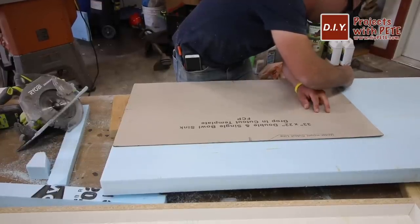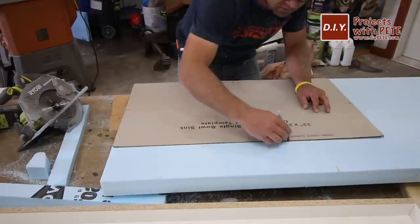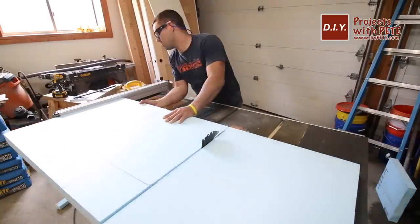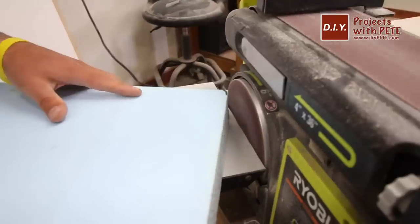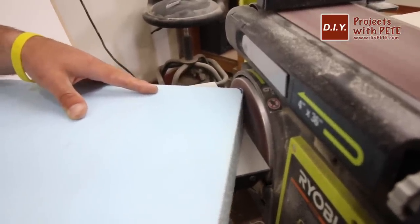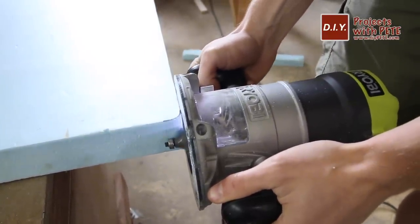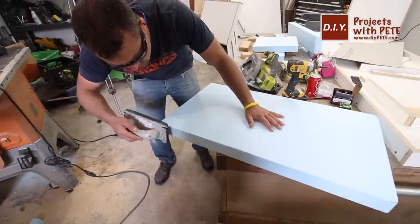The next step is to build the sink knockout. I used two-inch thick foam for this process. Trace around the template onto the foam and cut it out — cutting all four sides with the table saw does a good job. A scroll saw or band saw would work well too, especially with sinks with more curves. The corners for my sink only needed a slight round-over, which a belt sander or a round-over bit on a router will do. Once cut, you can lightly sand out any rough areas; I used a drywall sander with a screen.